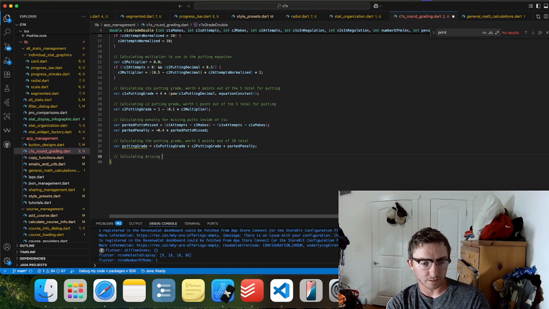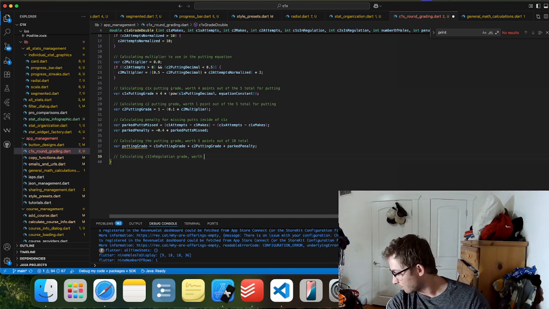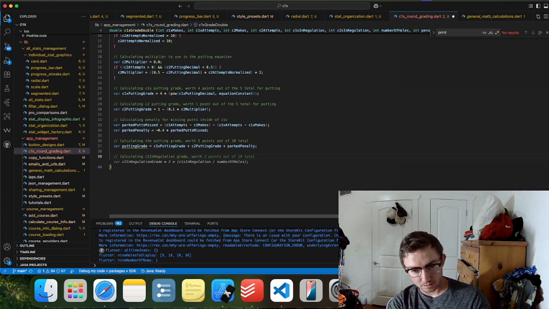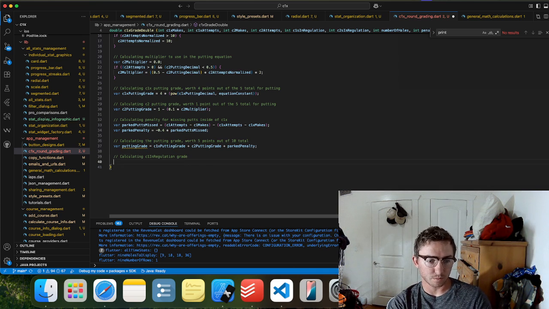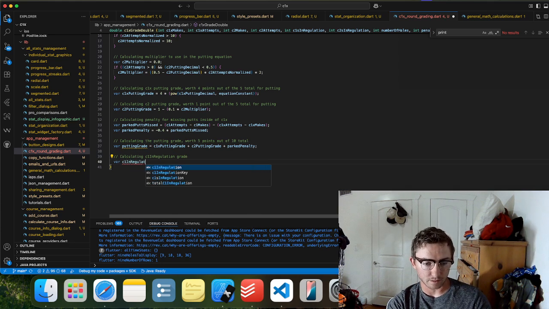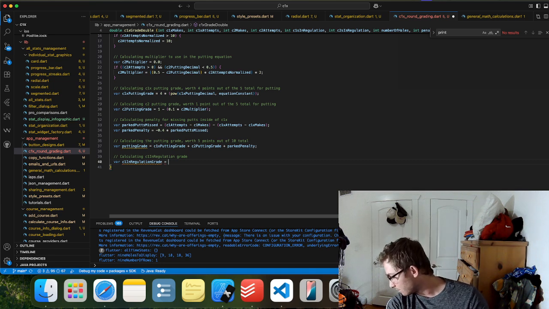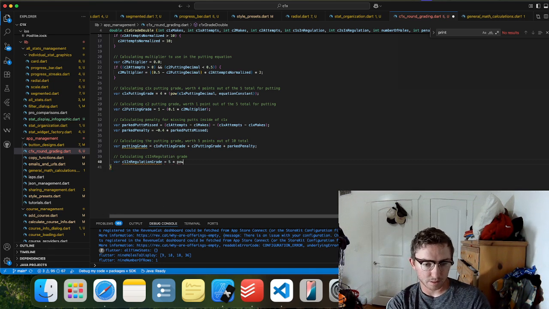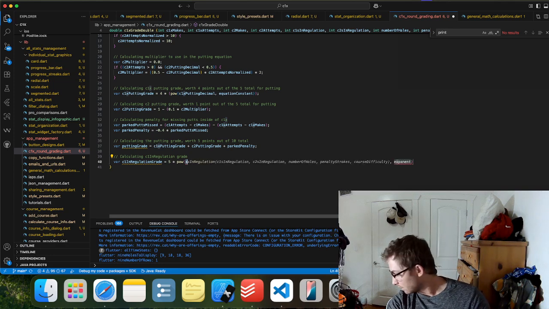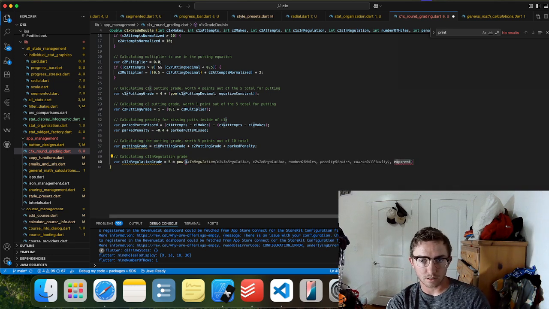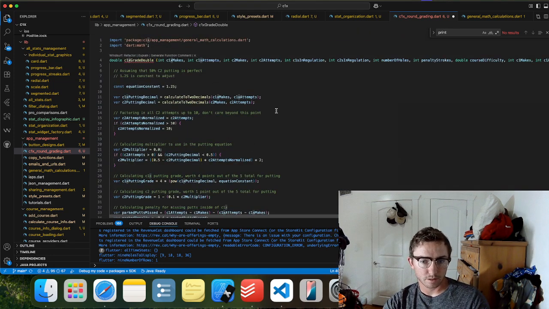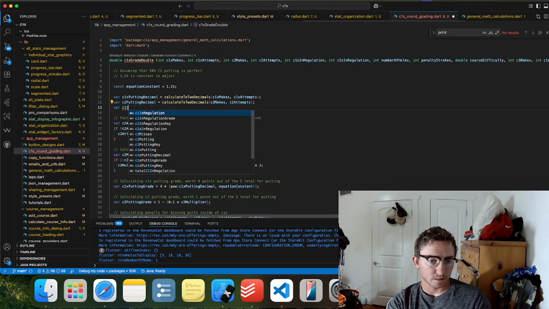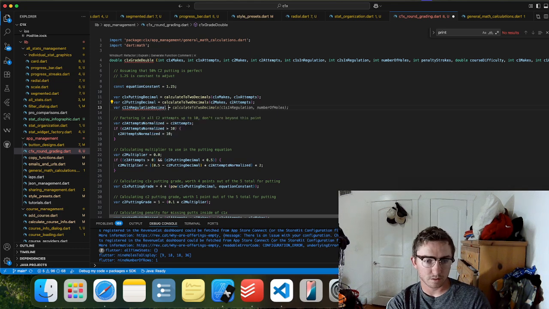Calculating driving, calculating C1 in regulation grade worth. Not going to do the worth part here. C1 in regulation grade is equal to 5 times POW. X is going to be C1. So here we need var in regulation decimal.